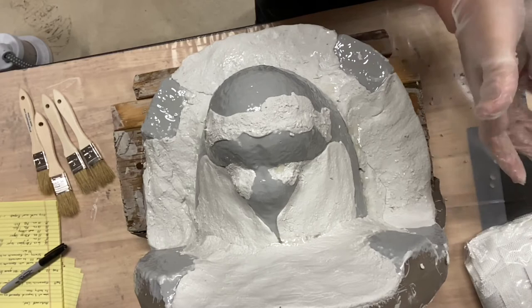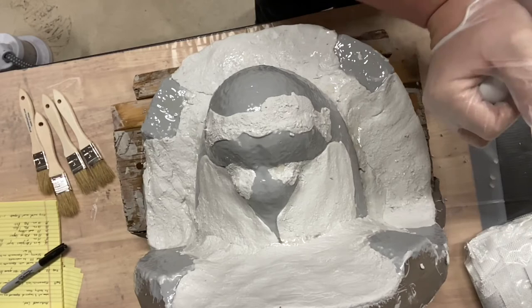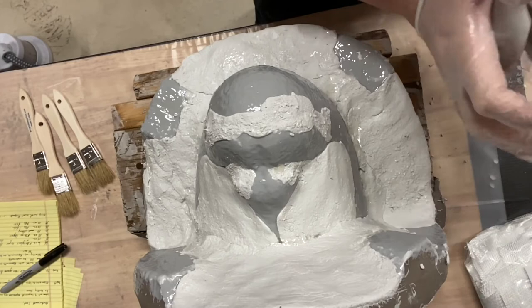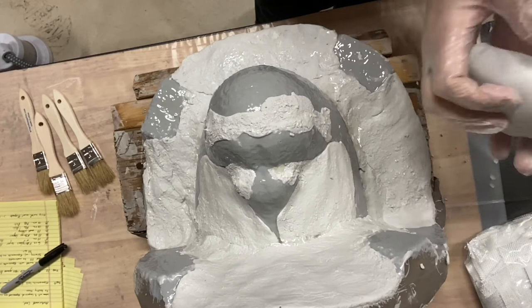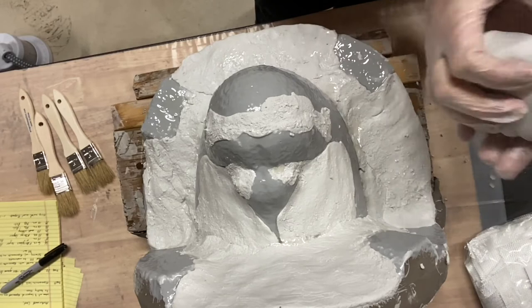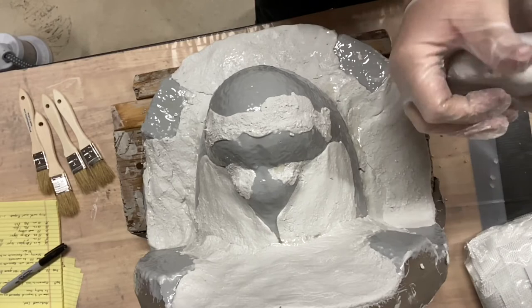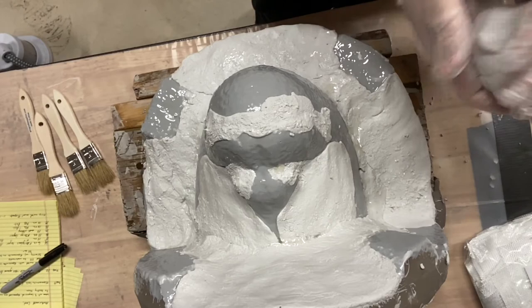I had that all set up to do that, but I didn't trust my notes because it just seemed like too much to me. So hopefully I never have to do this again, but if I do, I'll remember to trust my notes of 350 milliliters each of part A and part B. But I think I'll be all right. With some of this stuff, you don't want to mess it up, because you're messing up maybe 150, 200 bucks in materials and an entire day of work. So it's not something I like throwing away, especially on a mistake that I should have already learned from. It wouldn't be the first time though, unfortunately.